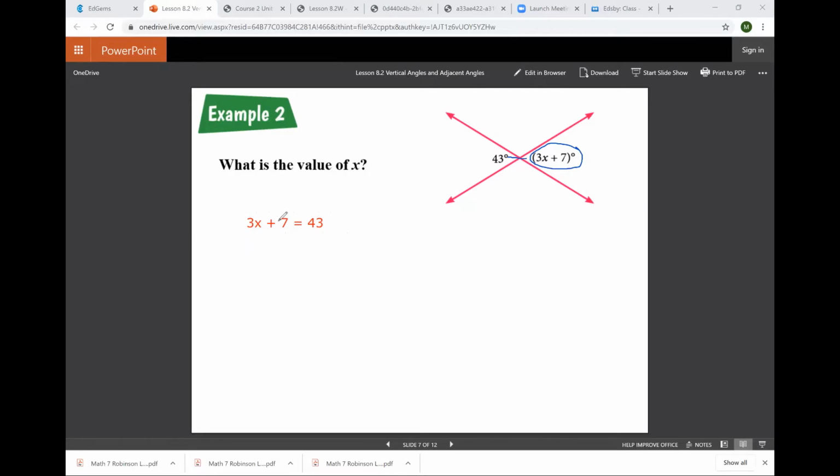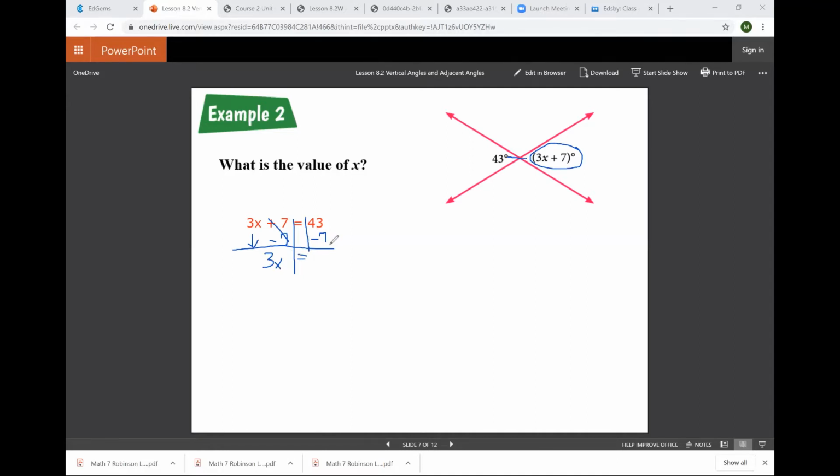So first thing you're gonna do is a two-step equation. I have a plus sign in here. I have a variable. So I have a constant. It's a two-step equation. So we're gonna always add or subtract first since we didn't have to do anything with distributive property. I wanna subtract 7 on each side. Bring down my 3x. These two cancel, so I'm left with 3x equals, what's 43 minus 7?